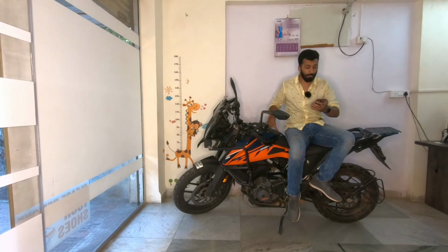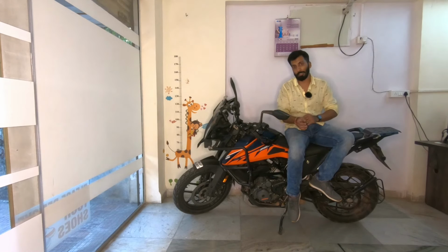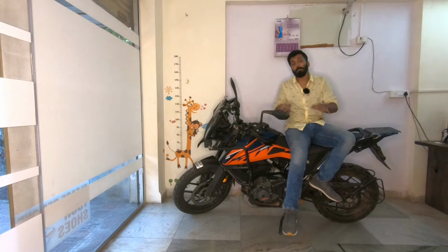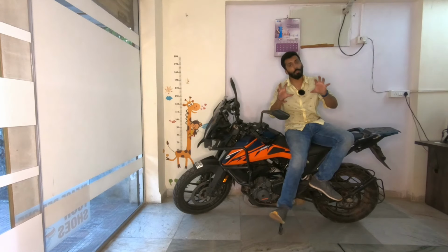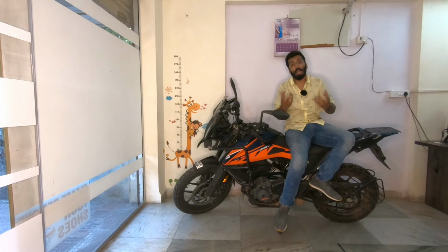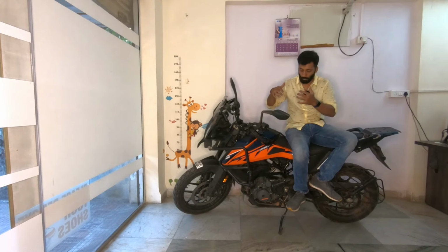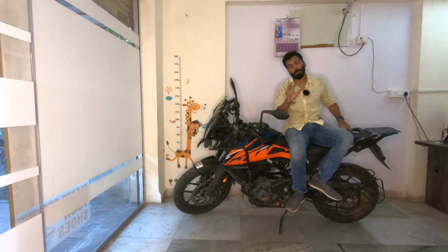The next question is engine heating. As it's always been a problem with the 390 series of KTM, the engine heating is there. But trust me, the engine heating is well managed on the Adventure 390 because of the curved radiator that they have on this motorcycle, and also the dual cooling fan, which actually throw and divert the heat away from your legs. So you don't feel it much, but you will still feel it, but it's not as much as the Duke 390s that I have ridden, right? I've also reviewed the Duke 390s. It's pop-up link on the screen. So that not that horrible. You actually get fried, your legs get fried. In this one, you won't get your legs barbecued by any way.